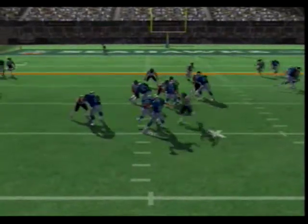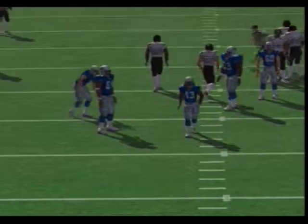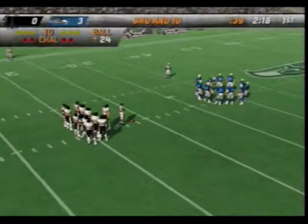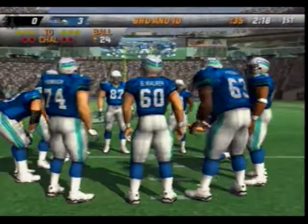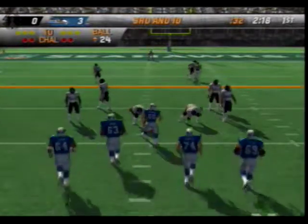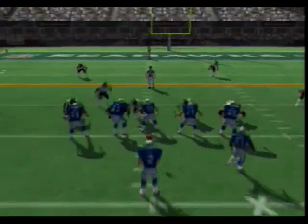The visiting team come out with eight guys in the box. This pass is incomplete. Sometimes you see a quarterback purposely underthrow a receiver, so the defensive back overruns it. I don't think that was the case there. Lewis was the one they were trying to get the ball to. Third and 10. Ball on the 24-yard line. Drops back.